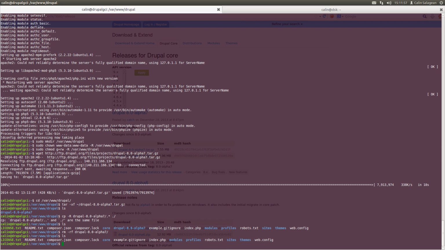Now we should configure a virtual host for Apache to respond on this folder on a based hostname. So change directory to /etc/apache2.